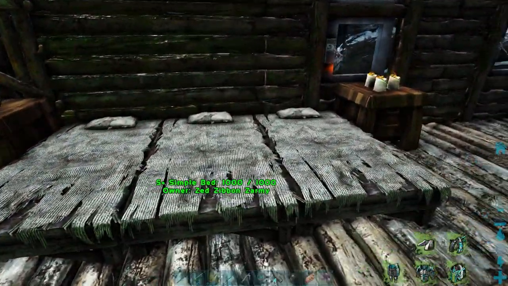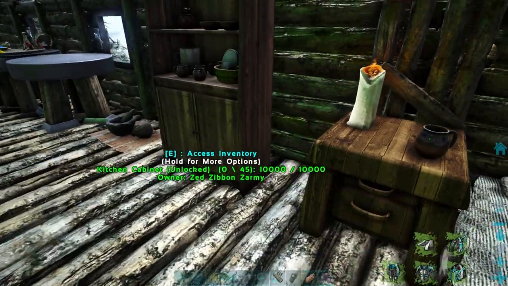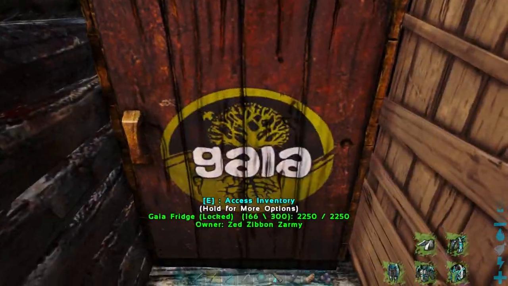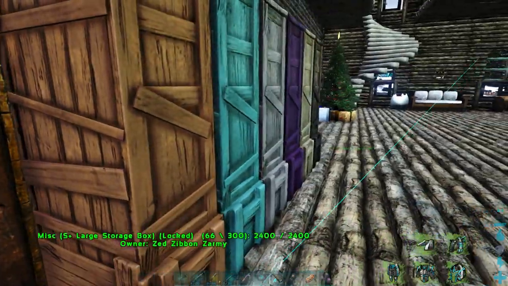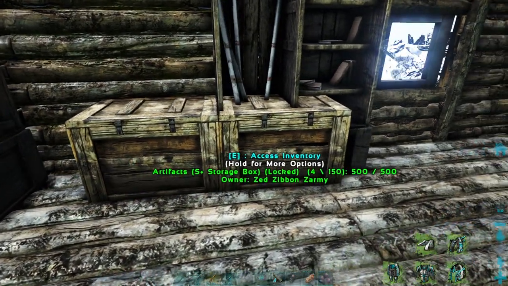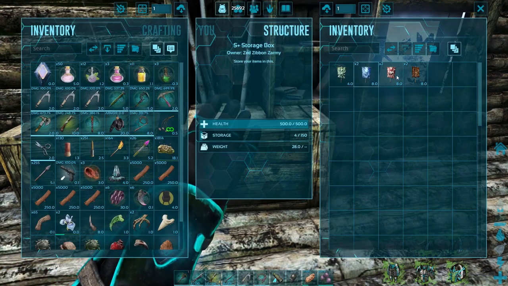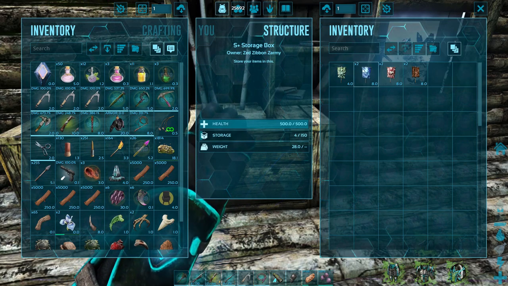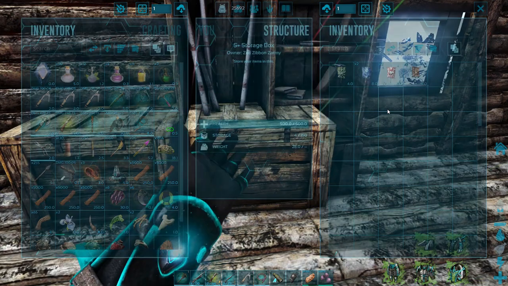So we have some beds here, with bedside tables, with candles, and this side has a mug. We have all the storage, and the fridge. This is so good, because it works as a fridge, but it doesn't even need fuel. That's also modded. Then we have ammo box, artifacts box, but I just keep the flags in here now. I used to have artifacts because that's what I used to summon the bosses, but I used up all the artifacts and just have these flags in here now.